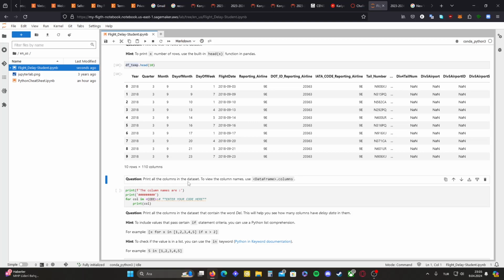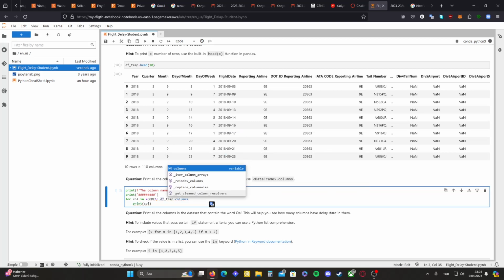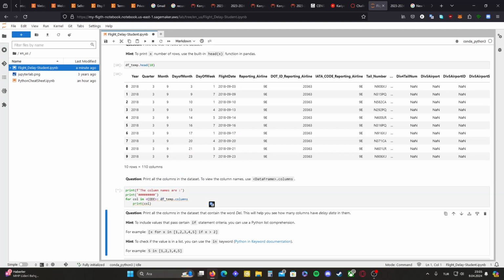Print all the columns in the dataset to view the column names. Use dataframe dot columns. That's right. df temp dot columns. Let's run it.